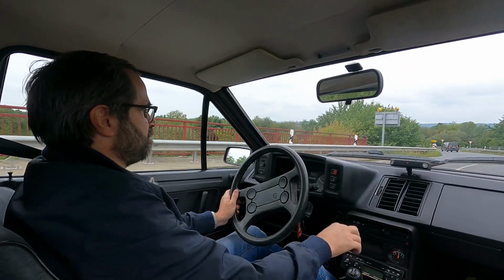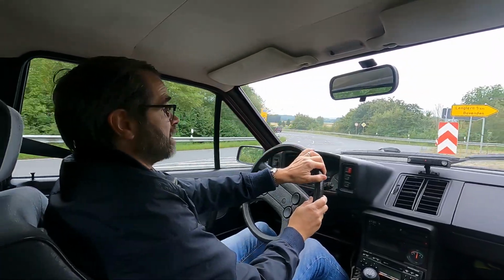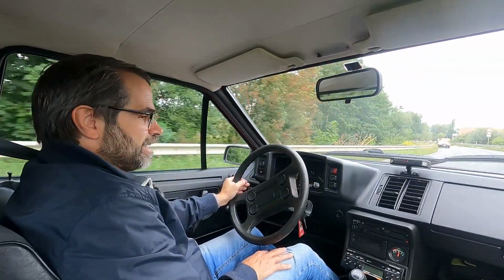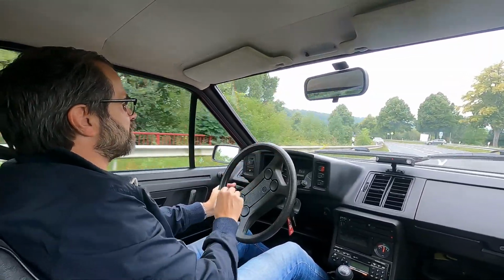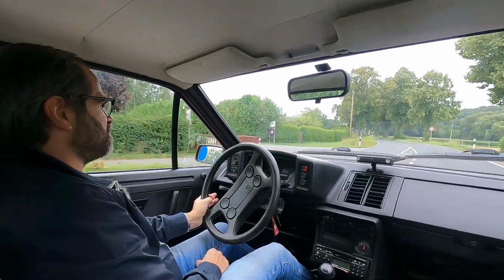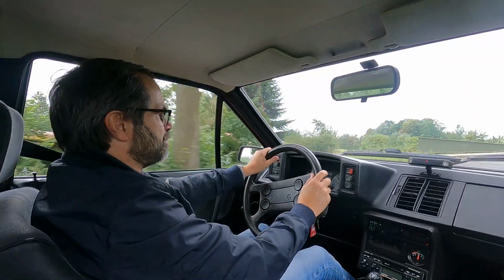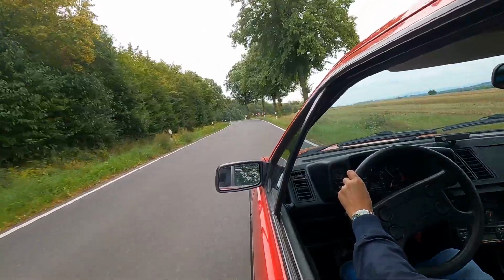So now we are in the Volkswagen Scirocco Mark II, and it's not any Mark II. It is the GTX. So this was a top of the line. I think it was. But apart from that, it is all very VW from that era. So, well, when you know the Volkswagens from that era, you know it all. It's all from that very parts bin. So naturally, there's a lot of Golf parts. All these buttons, you know them very well. There's even a VW 92 engraved in this button. This is the hazard button here.